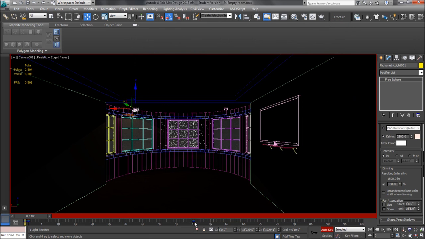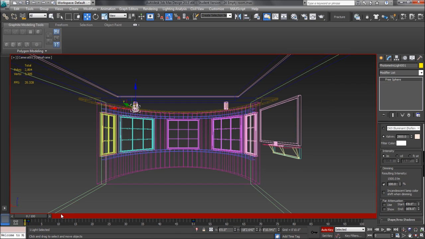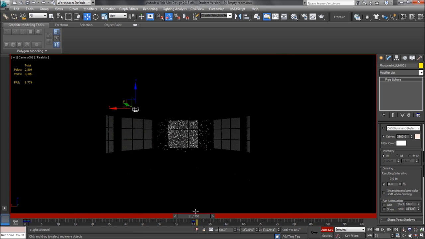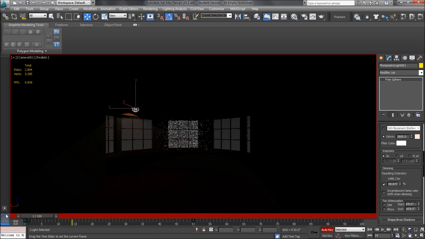So over the course of 50 frames, my light will decrease in intensity, as you can see. And you can see 3ds Max roughly calculating the scene's illumination.